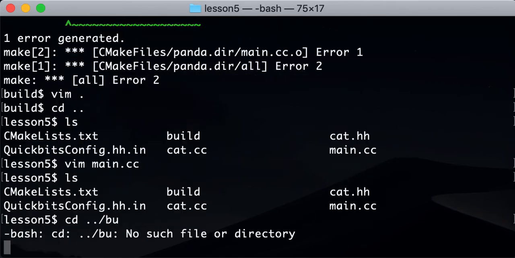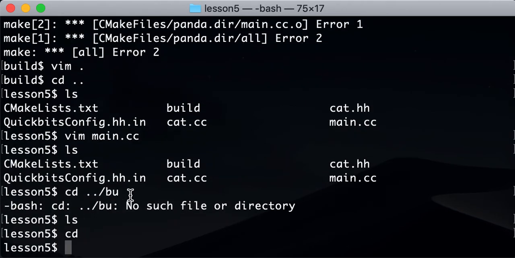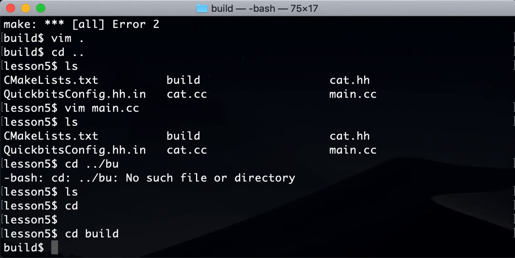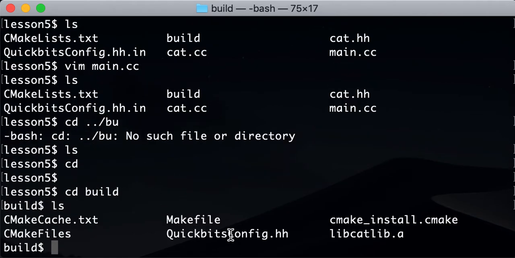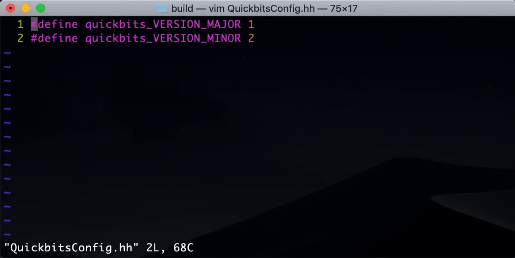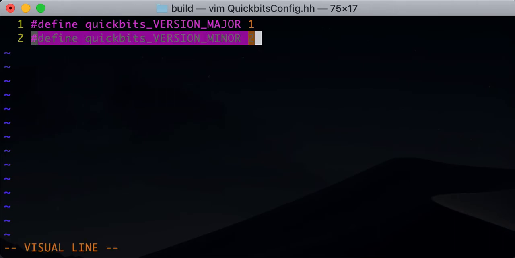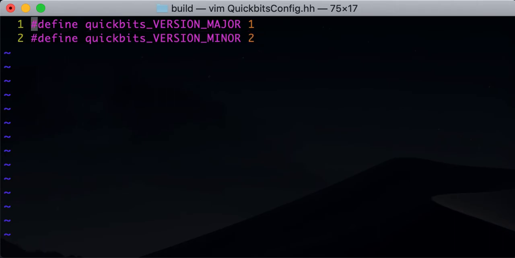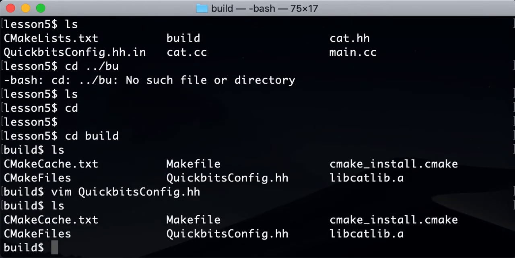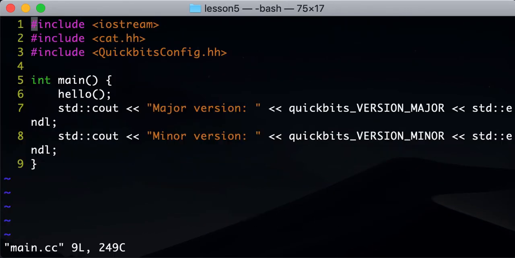This is the input file, and the output file is actually inside the build directory. We can open it and see what's inside. See, it replaced the proper versioning. The problem is that our main.cc doesn't see this as an include directory.